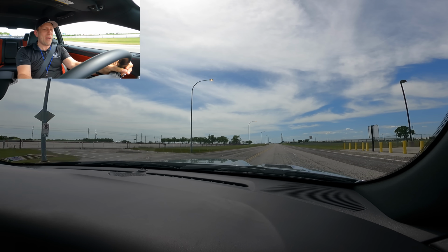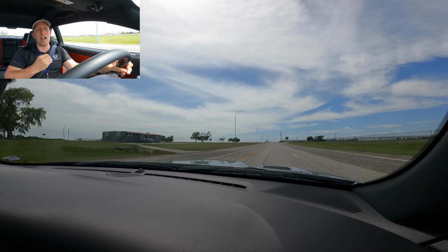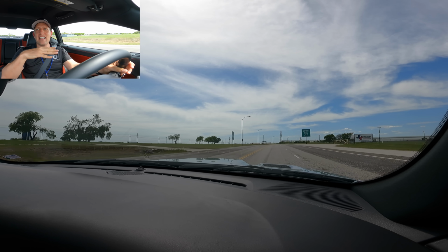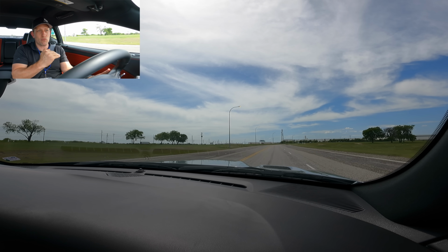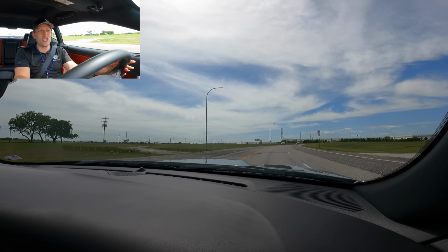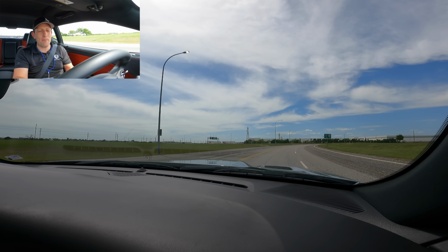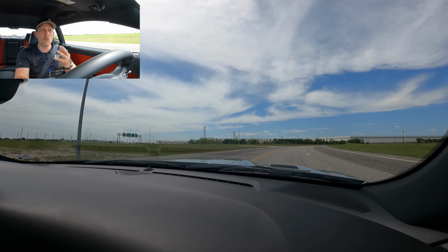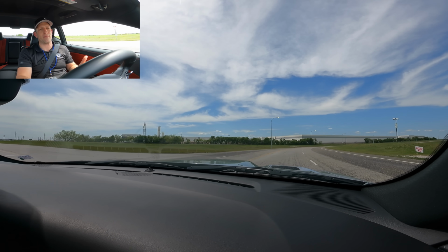Woo! Ripping through that 8-speed. This thing, I'm telling you, one of the benefits of it being heavier is that it is rock solid stable, especially over the bumps on this road. This road's a little bumpy that goes around Texas Motor Speedway, and really it's this great feeling of being in something unique, something special that has that original muscle car flavor and look to it.